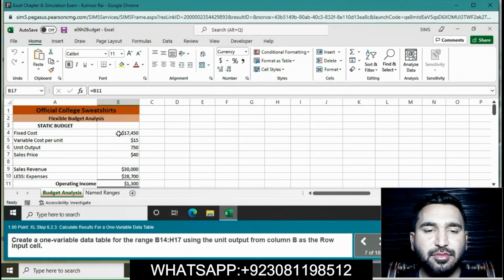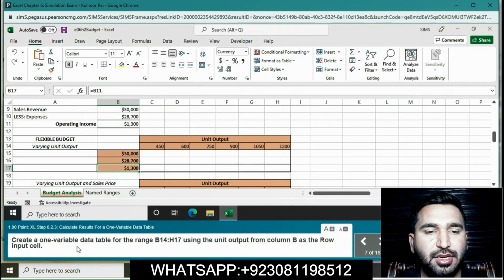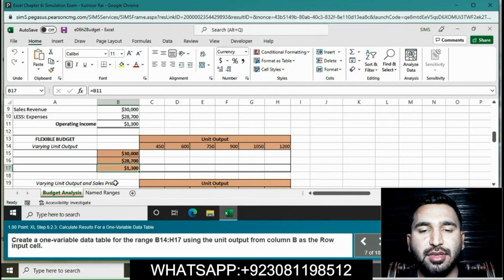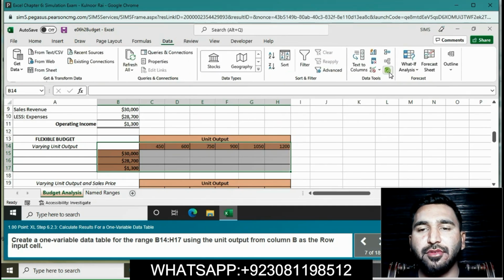Create a one variable data table for the range B14 to H17 using the unit output from column B as the row input cell. Select this range, go to the data tab, click on what-if analysis, go to data table.